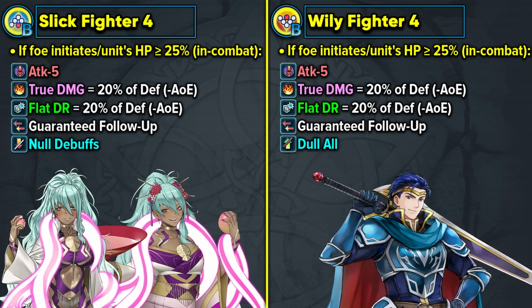So Slick Fighter is going to be giving you a bit more value because at this moment, dull is a bit easily outsourceable, but again, if you do not have resources, then these skills are pretty much the same, and there are more prerequisite fodder units that have got Slick Fighter 3, which can help you inherit the skill compared to Wily Fighter 3, which is only there on Ascended Eden, and while she can appear in the arena tickets, she is the only unit who has got the prerequisite.